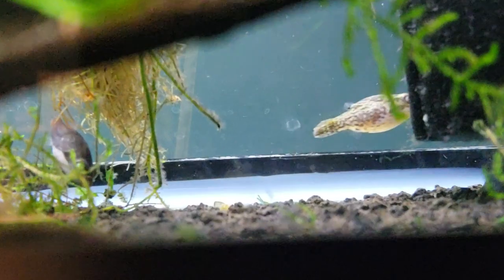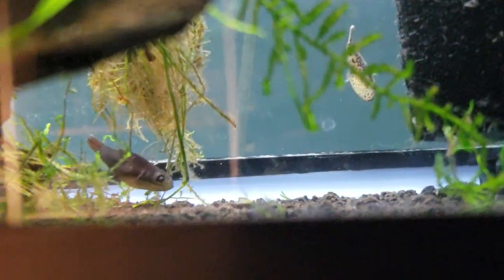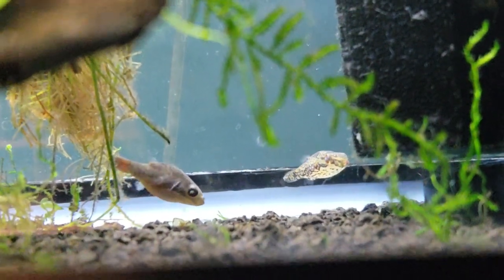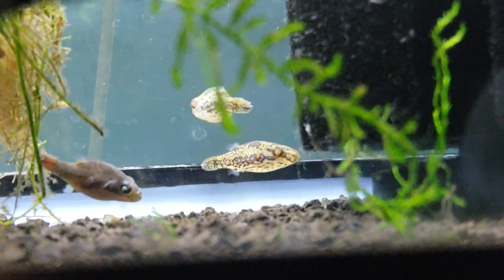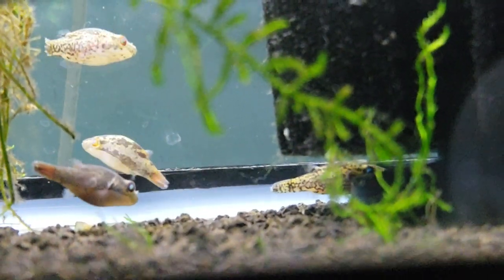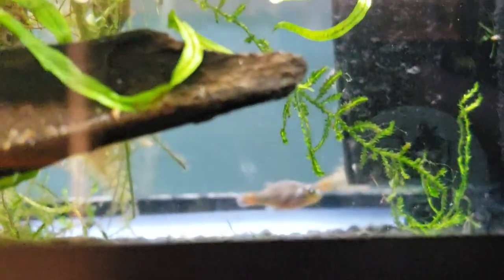That's what I wanted you guys to see — the color variation in these puffers. It's really crazy. They've got that dark black and red tail, but then they also have those stripes. They're just a really cool fish. You'll see those red eyes? They are just a beautiful fish. Clearly they're doing okay in a group, and that's always fun to check out. I just always want to highlight those guys.